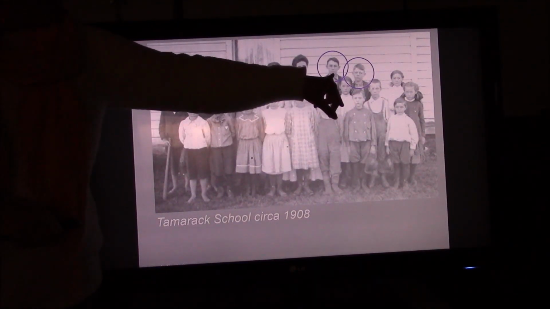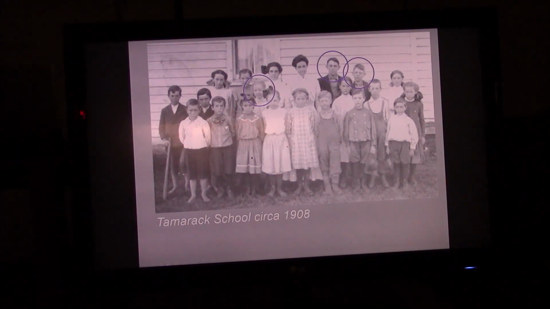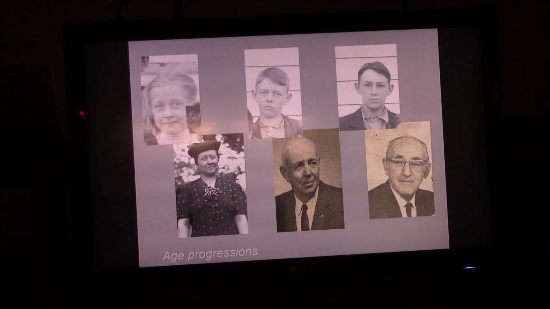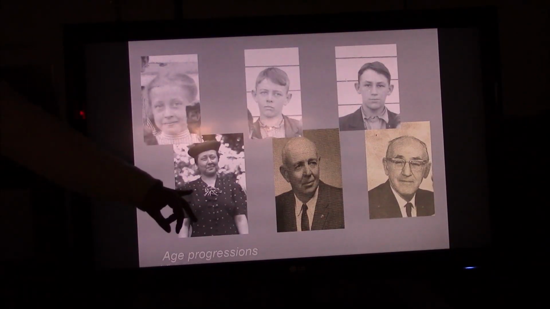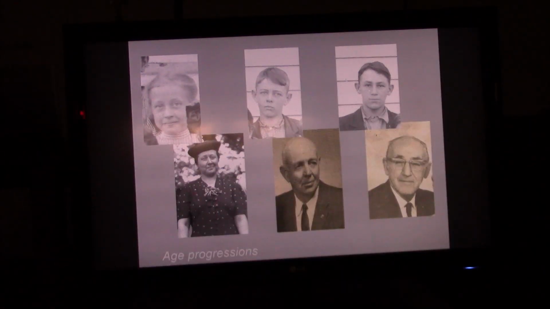I showed you Elmer already once, and Clinton King was one of those high school graduation photos I showed you. So here's their picture in 1908. They're about in 5th or 6th grade. Janet kept that smirk the rest of her life. She lived to be 99 years old, and she still has that exact same smirk, even at 99 years old.